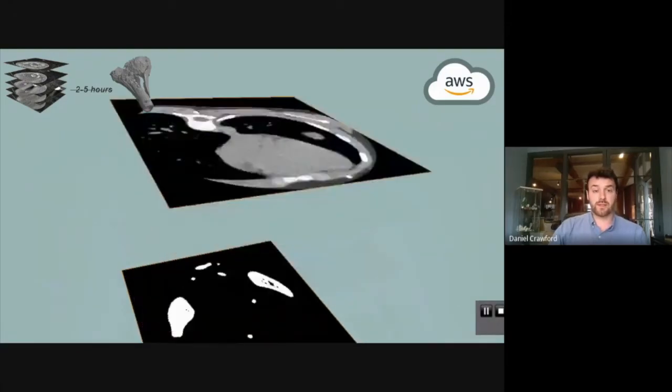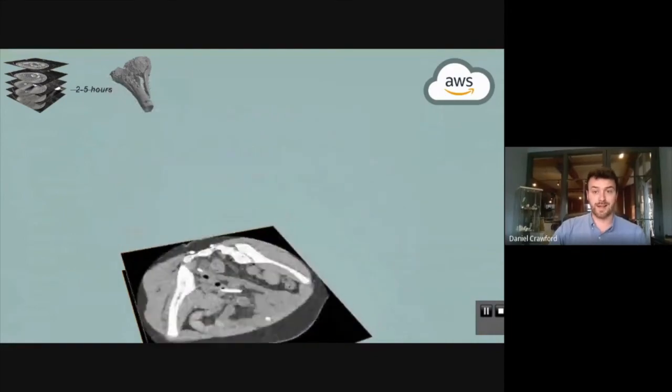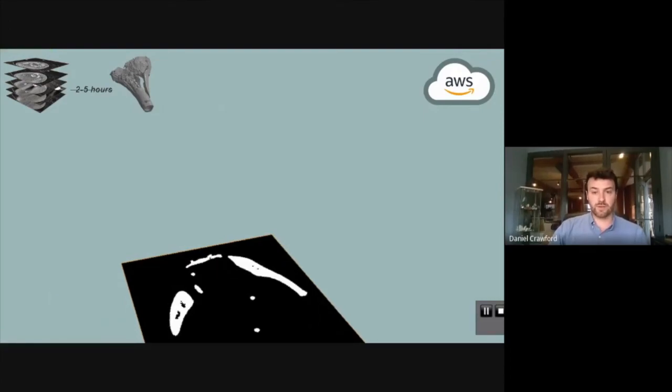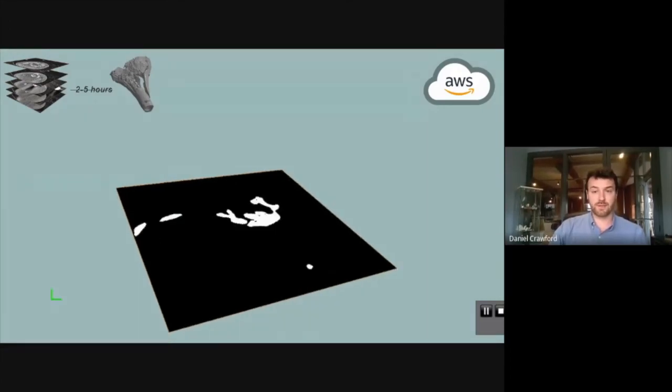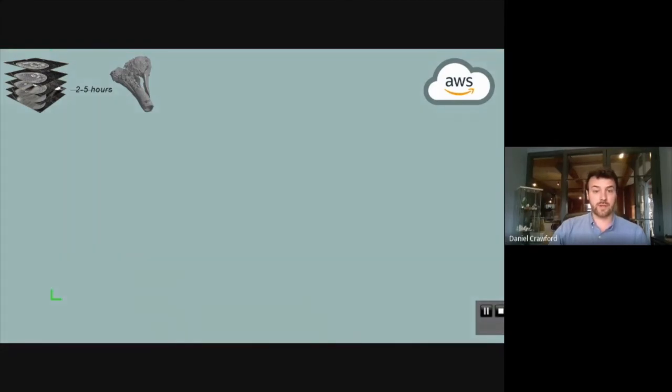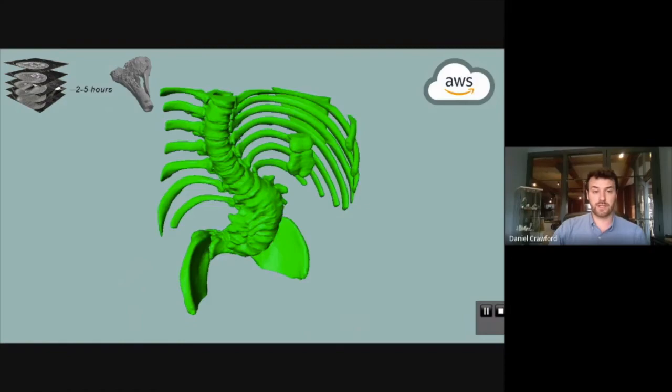And what this looks like in practice is we're able to take these data sets like Jonah's that would have traditionally taken 4 or 5 hours to process by hand and run these through an inference of ground truth data to automatically segment structures from the CT scans in minutes, not hours, to create 3D models that are able to be verified and sent for printing pretty much instantly.